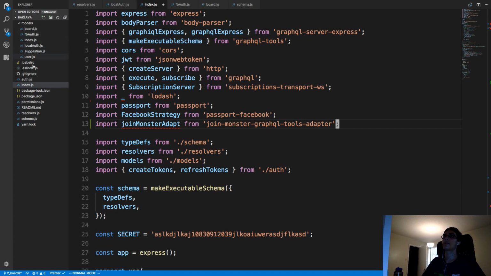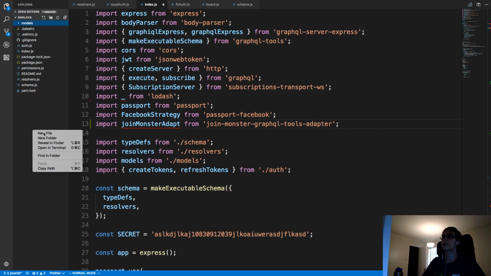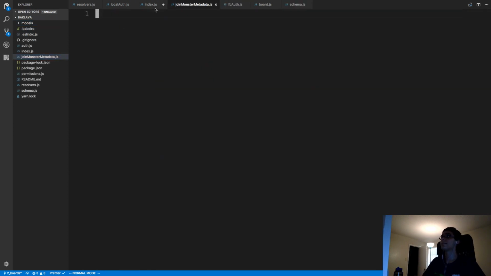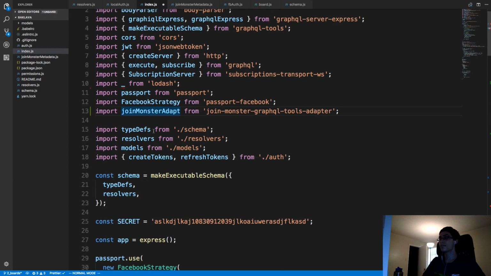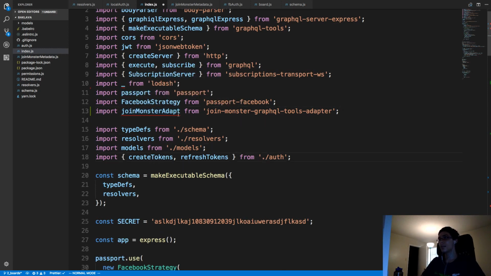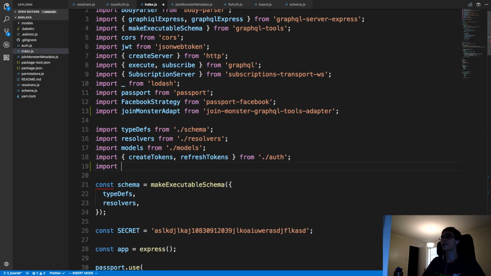Just a new file called join monster metadata. And then this join monster adapt, we're going to actually import our join monster metadata. And this is going to have everything that join monster needs.